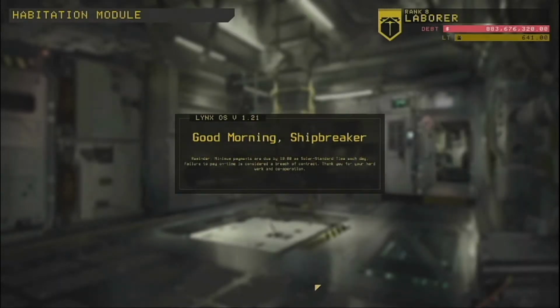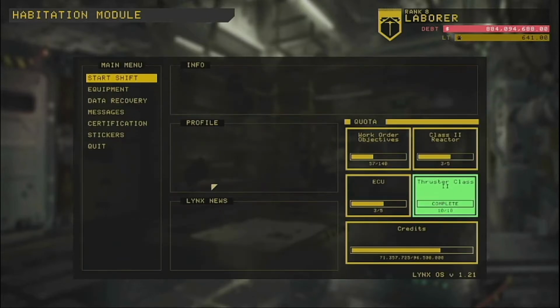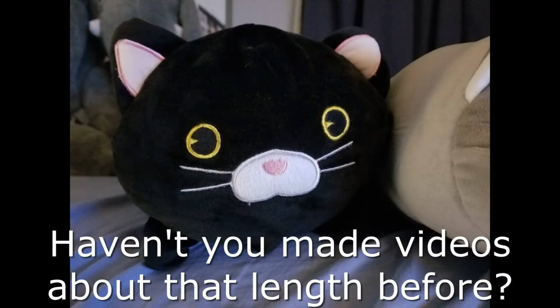I can usually salvage a mackerel in about 2 shifts. It's the geckos and javelins that take longer. Of course, the geckos are the ones with the Class 2 reactors and the ECUs, but they take more than 2 hours to salvage, and I'm not about to make a video that long. Intentionally make a video that long.